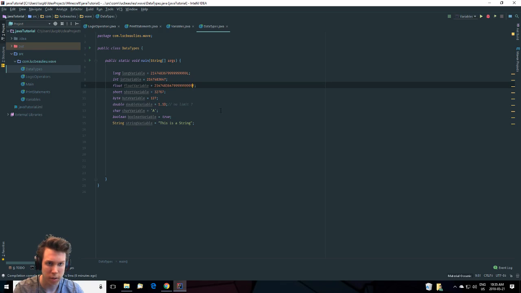Maybe the float too. I don't know why the floats. Oh, the float looks like it's even longer than the long. Interesting. But if we put a 9 right there, yeah, looks like it does. It can just be a 999 value.